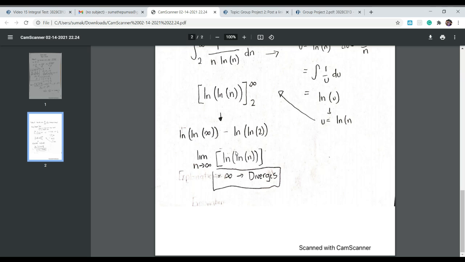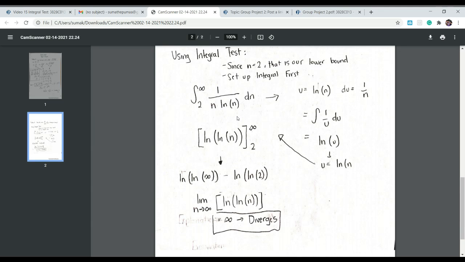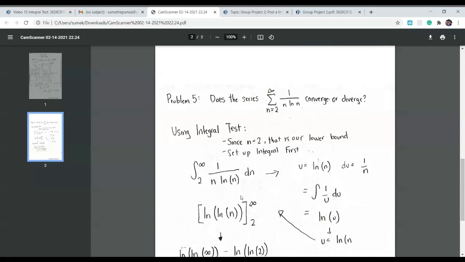And let me pull this out really quick. My explanation was to make it a little more clear. I said it's shown above in the integral test that since the integral diverges to infinity, then the series will diverge as well. If the integral diverges in any way, then the series will also diverge. That's how I solved this problem. I used the integral test, and it diverges because the integral diverged to infinity, so that means the series will diverge as well.